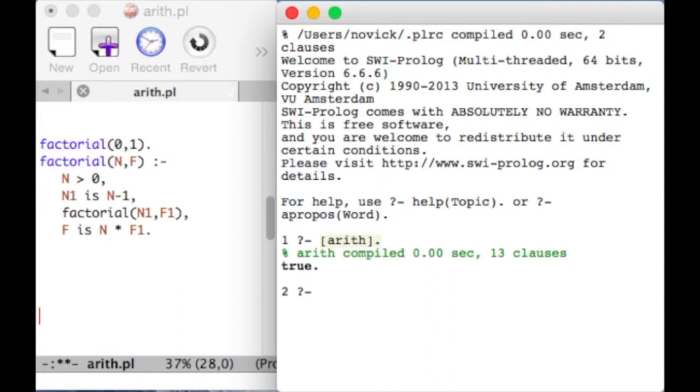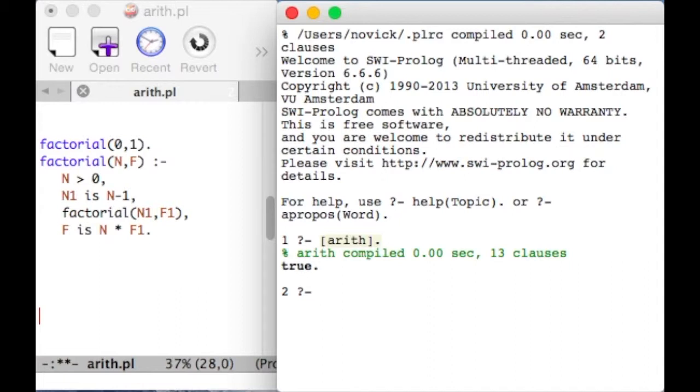In the recursive case, for argument n, we'll want to bind the second argument f to the result of factorial of n. We'll check to make sure that n is greater than 0. We'll decrement n, that'll be useful for factorial of n-1, and bind variable n1 to that value. We'll calculate factorial of n1, which is n-1, and that result will be called f1.